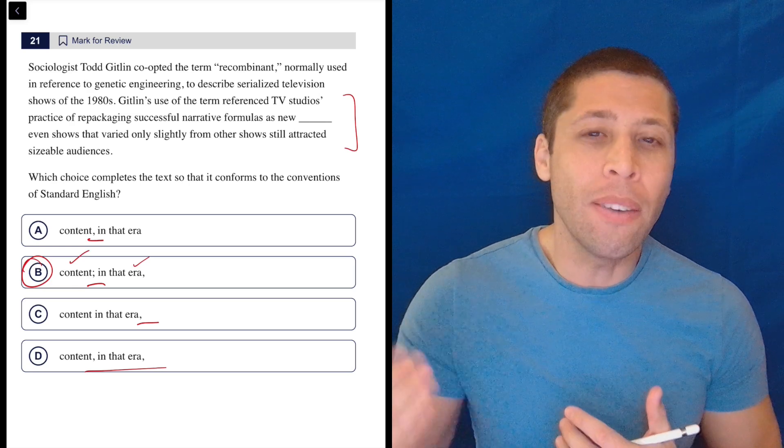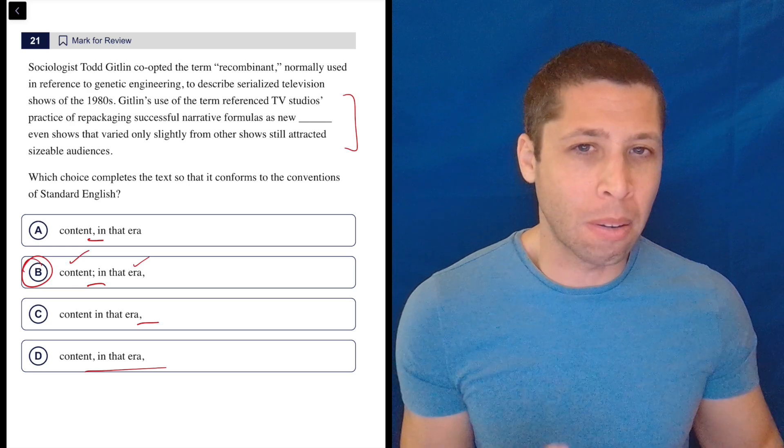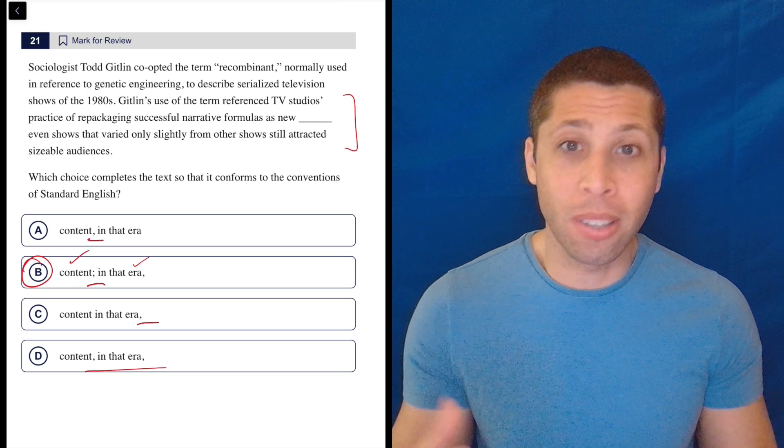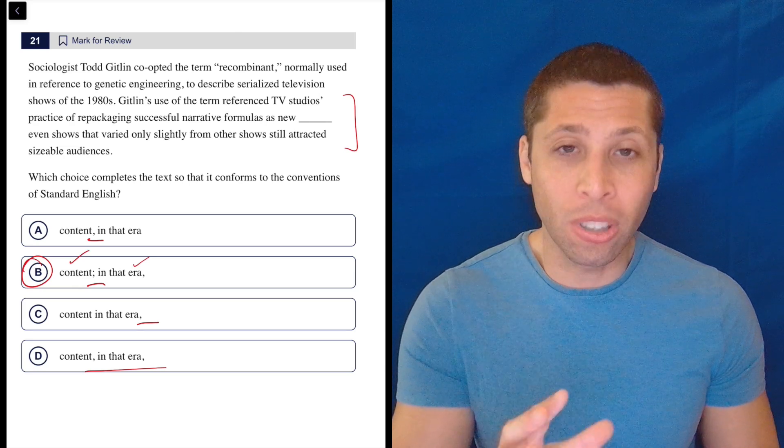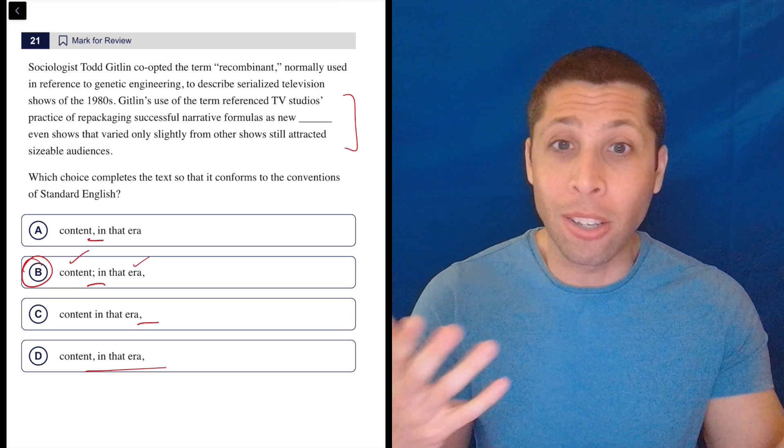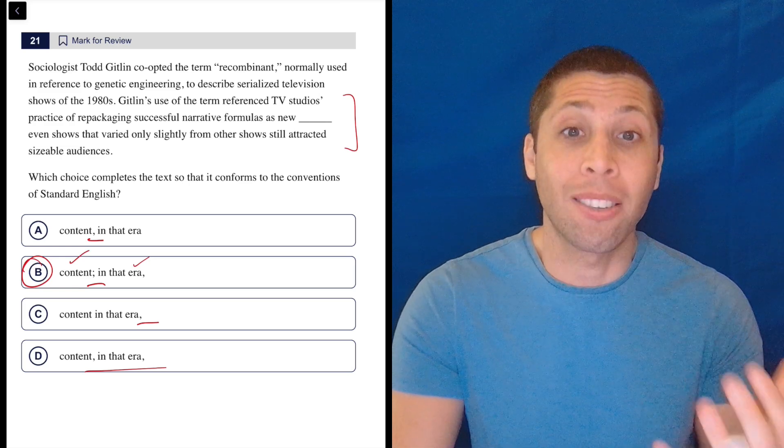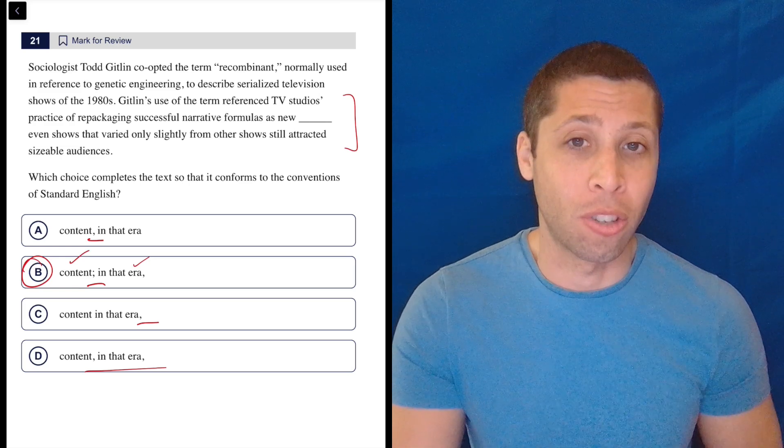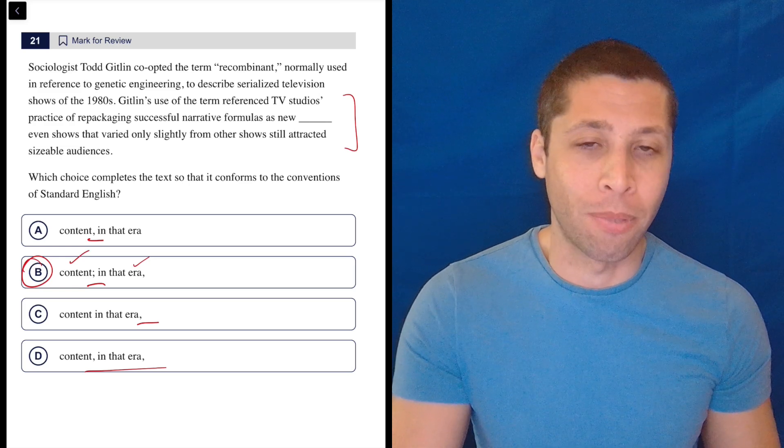And in testing for it, even if it fails, we are learning something about the other choices. So it's just a good practice and it gives us something to do. The worst thing you can do is just dive right in and start reading this because then you're just reading words without any sort of understanding of the structure. And that's what the question is testing. We need to understand the structure. So semicolons, top of the list. Got to check them first.